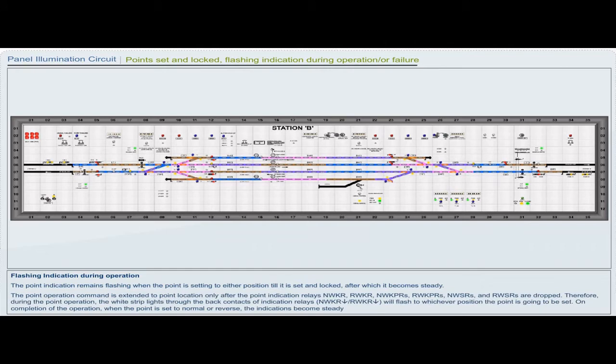The point operation command is extended to point location only after the point indication relays NWKR, RWKR, NWKPRs, RWKPRs, NWSRs and RWSRs are dropped. Therefore, during the point operation, the white stripe lights through the back contacts of indication relays NWKR drop or RWKR drop will flash to whichever position the point is going to be set. On completion of the operation, when the point is set to normal or reverse, the indications become steady.